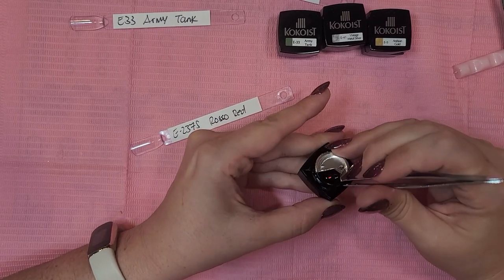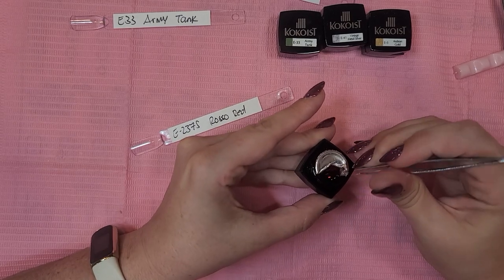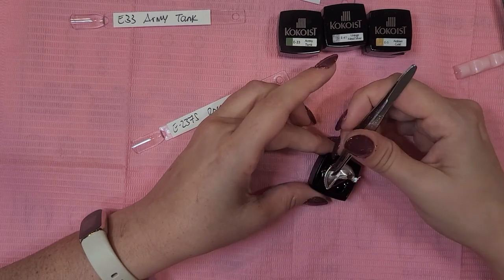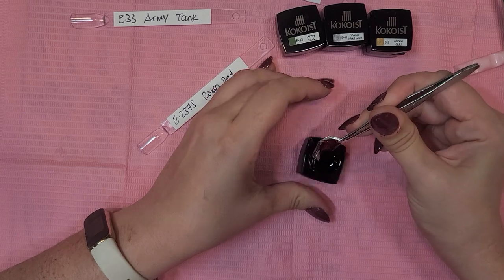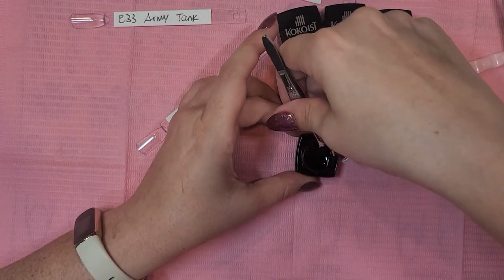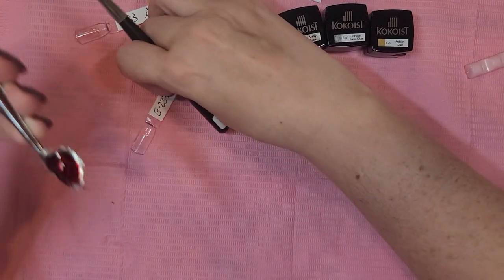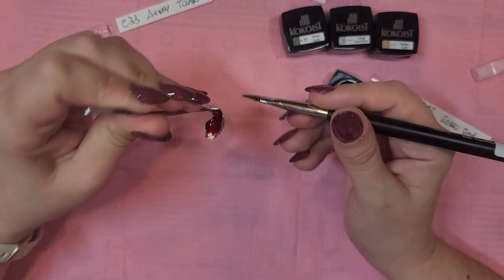Come on. I thought this would be good to do some sort of blood nails, maybe. I don't know, we'll see how the color comes out. Oh no, I wanted to keep that all in one because I like to use the color that's on there for part of my swatching. So, oh, come on, work with me here.